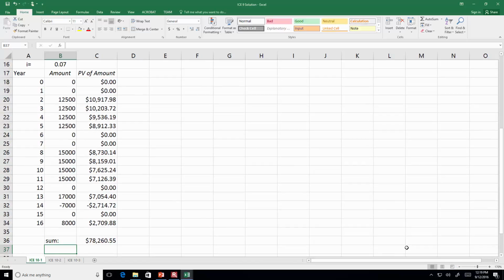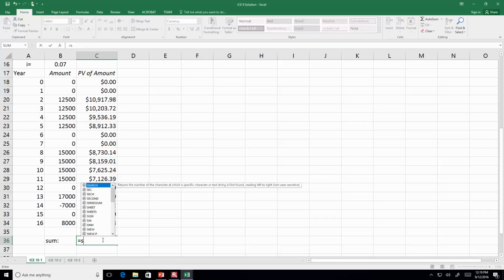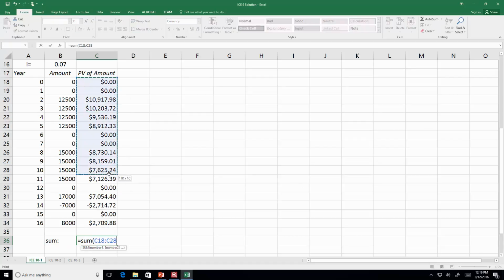Anybody else get that same amount when you add it all up? Let me give you a moment to type that in. The function to add everything up is equals sum, and then you highlight the range like that. Enter.